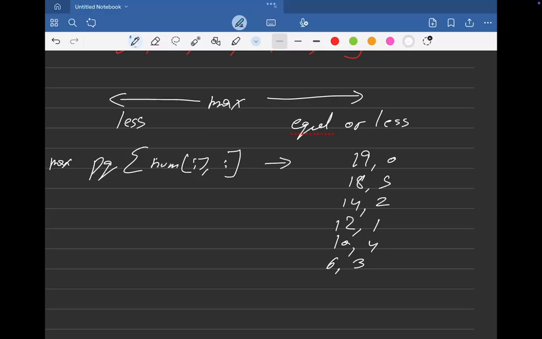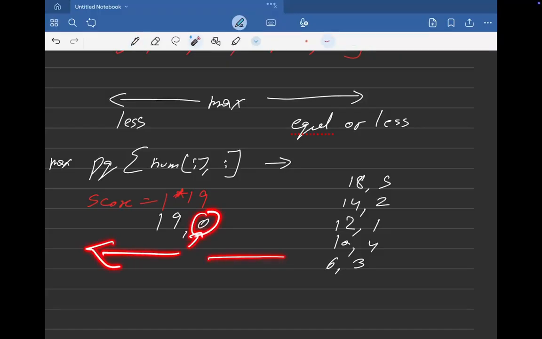Then the first value we got is this. So I will get this value. I got 19 and 0. What is my score initially? The score is 1. So I will multiply the score with the maximum value, we got 19. Then using this index, I will try to go left side, I will try to go right side.